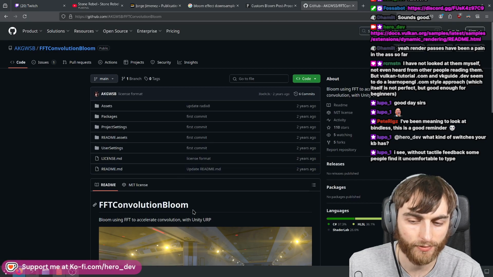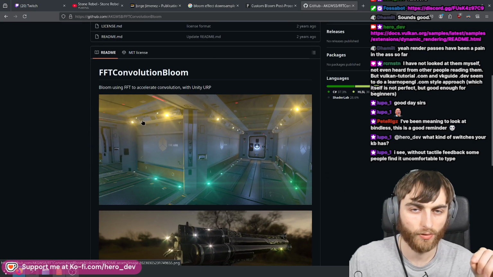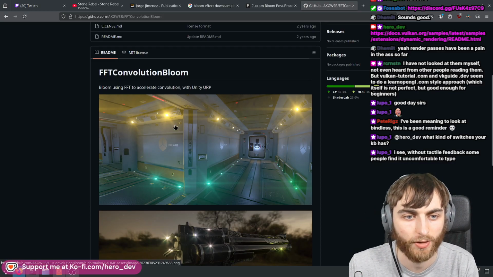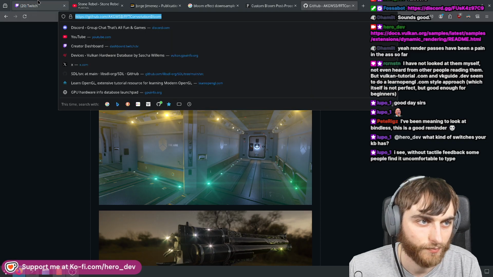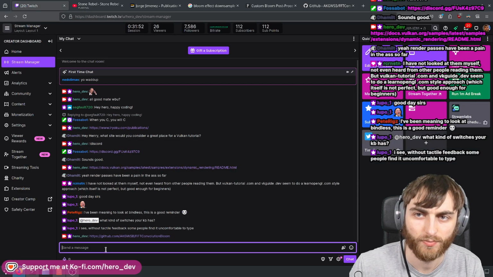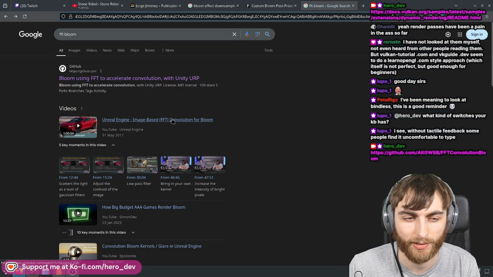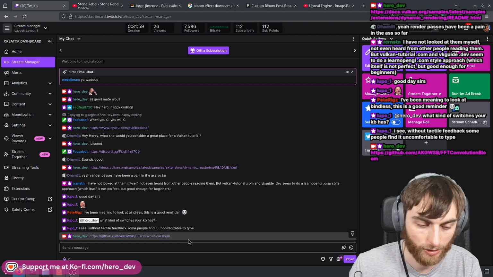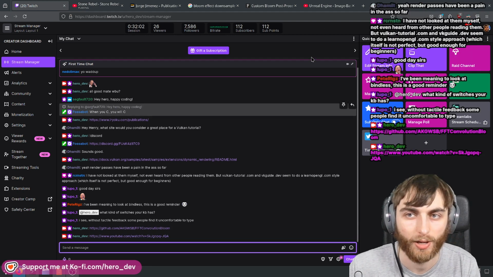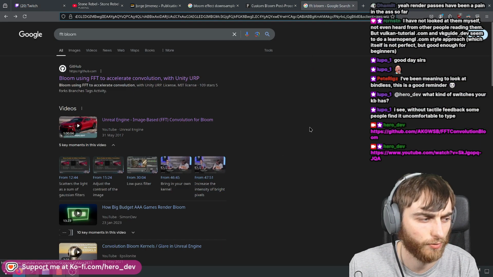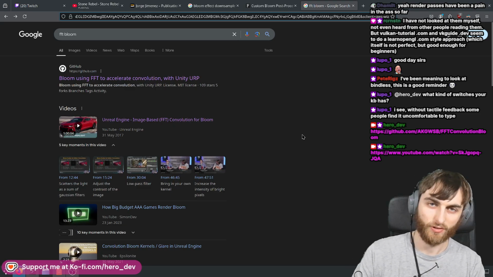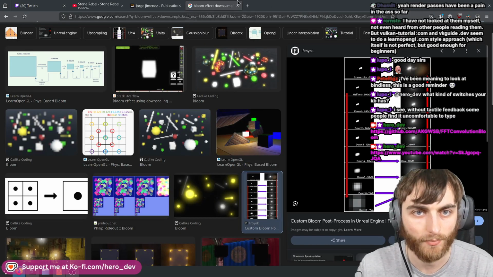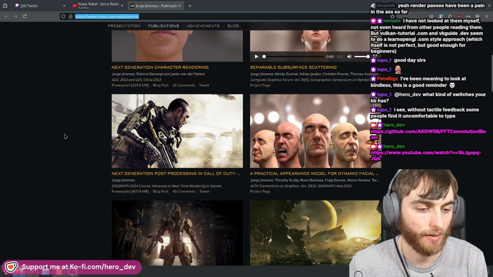But we won't be using this, because people do those sci-fi streaks with them as well, you know what I mean? The wide ones, not just the star ones. I think there's a YouTube video on it, but it's something I want to understand more before I actually do it. So we're not going to do this approach because it'll be a little bit more hands-on. I think it's also more computationally expensive, because apparently turning into frequency space is a bit more intensive. But yeah, something to look at later perhaps.